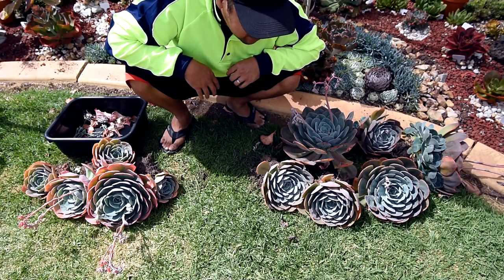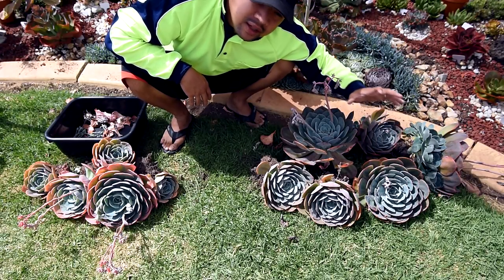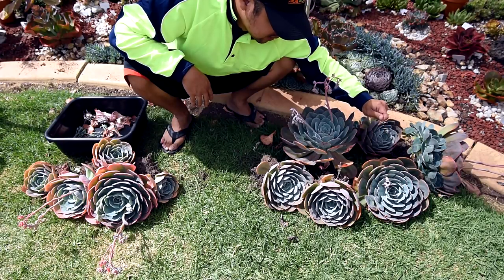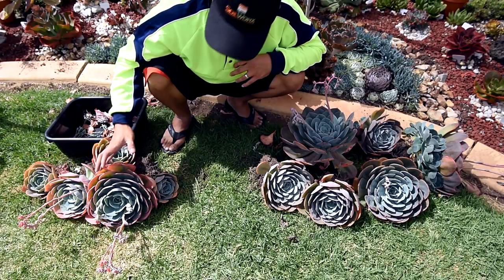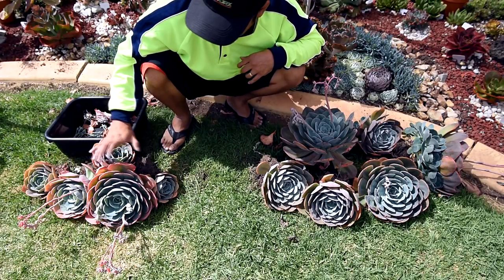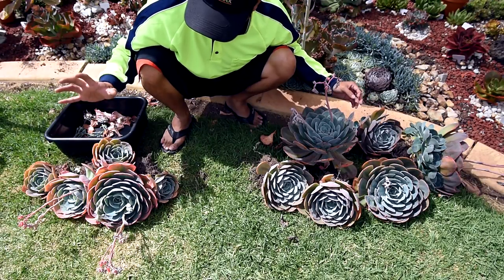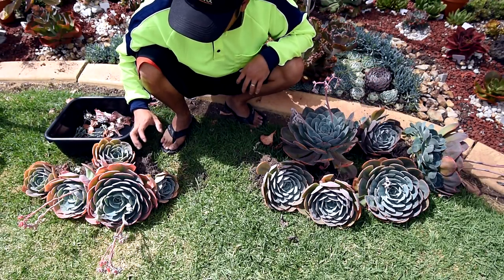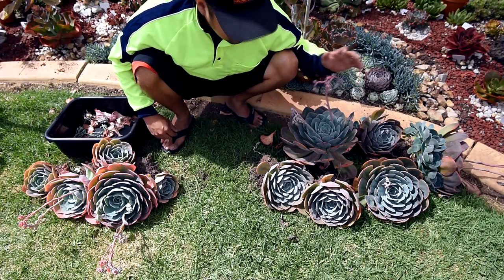As you can see, I have them grouped into two groups. On this group, these are the regular types which are typically darker and have more chlorophyll. And on the other side, these are the types that are more pale and they get more stressed easily. Comparatively, these ones are more colored up compared to those ones. As I've been saying, I want to make more of the pale ones and maybe get rid of some of the regular ones.